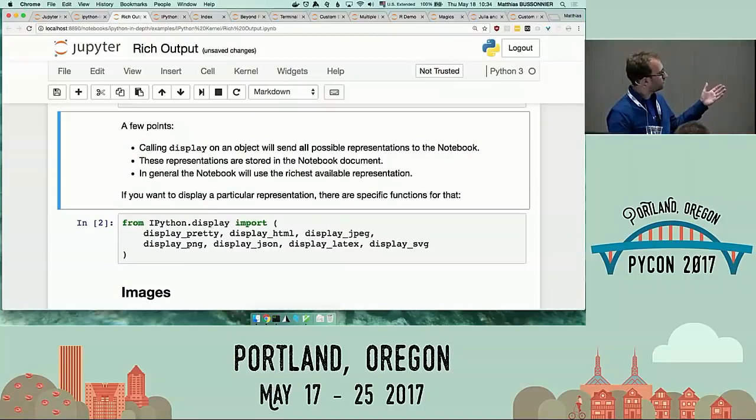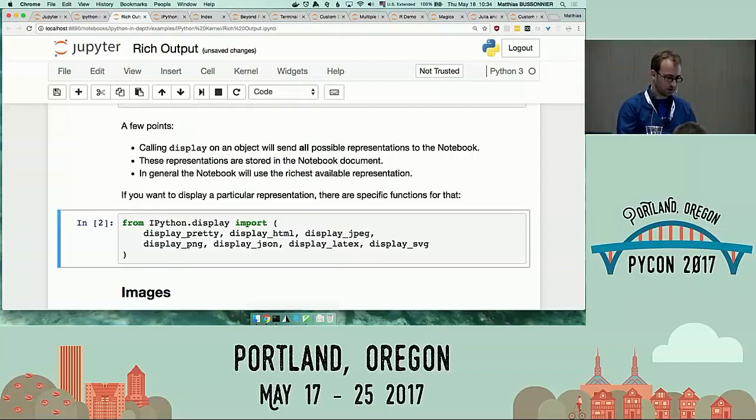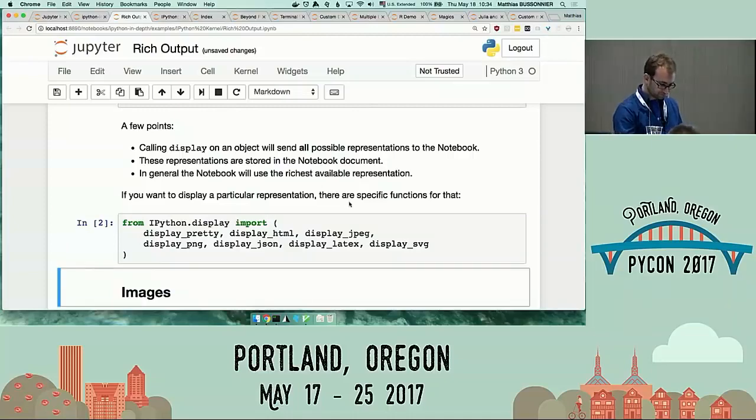And we have other convenience methods that allow you to filter the representation an object gives. So if an object is able to show itself as PNG, as LaTeX, as SVG, as JSON, you want to be able to say, show me only this specific representation. And these are also in IPython.display.